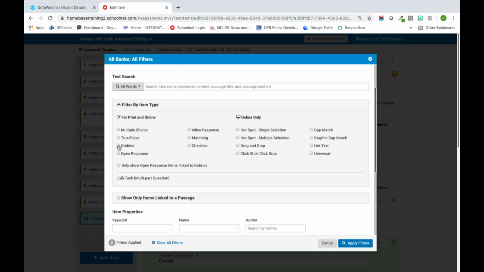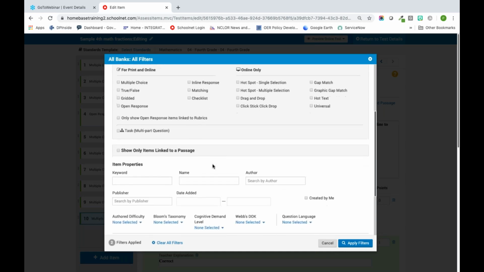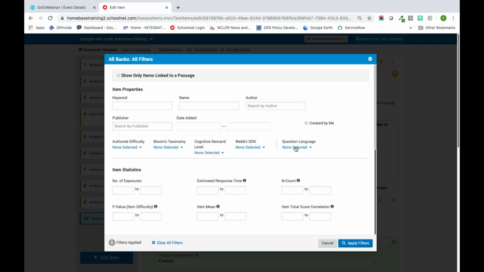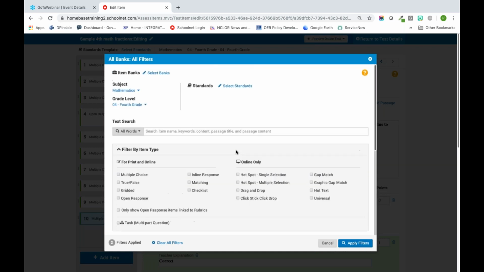And it's also something that's a little bit difficult for students to answer online. So it's a good opportunity to give students some practice with gridded response questions online, especially if your school is going to be doing online testing at the end of the year. You definitely want to make sure students have chances to get familiar with how to take an online test, right? So I can look for specific question types. I can also go into our Bloom's levels there. And then also there's a question language, all right?